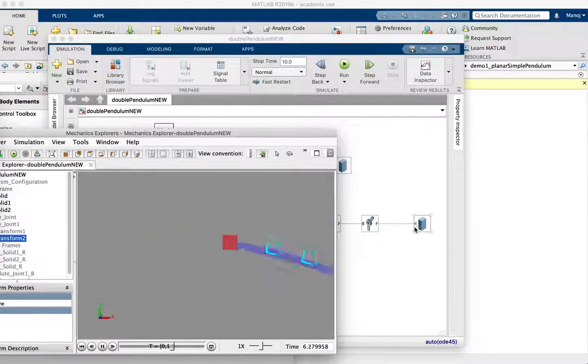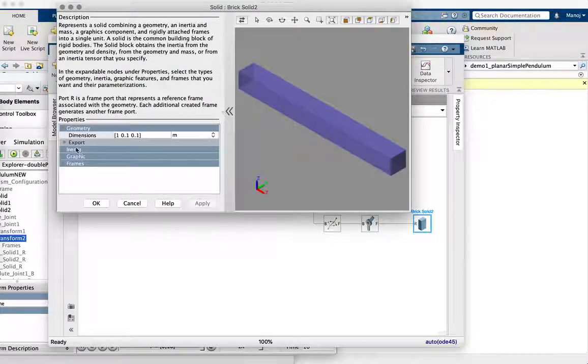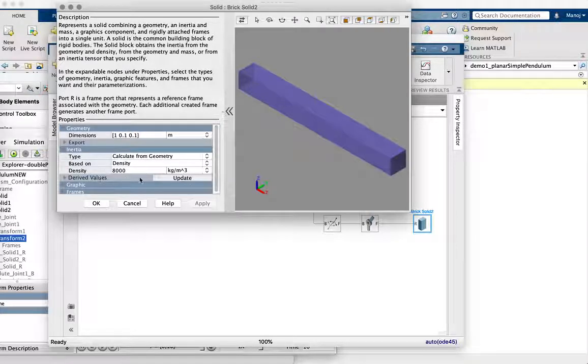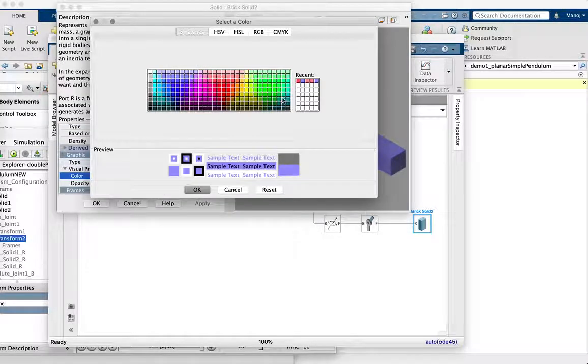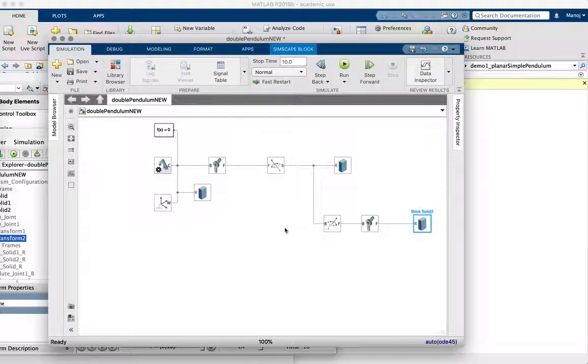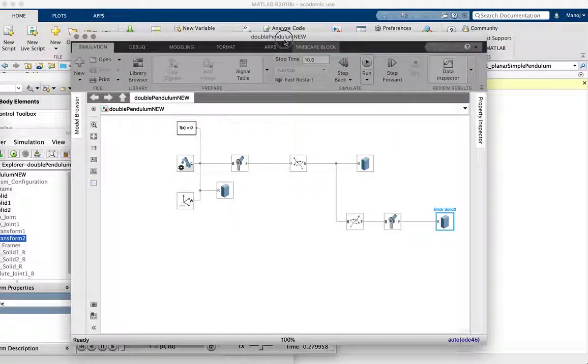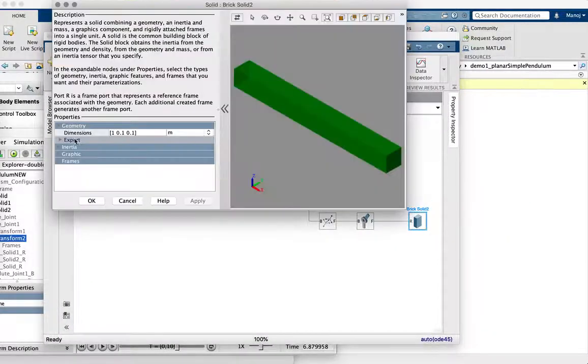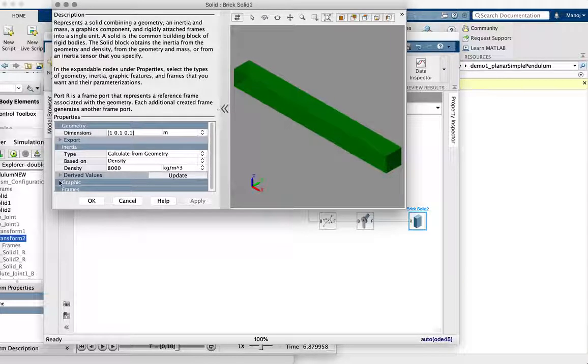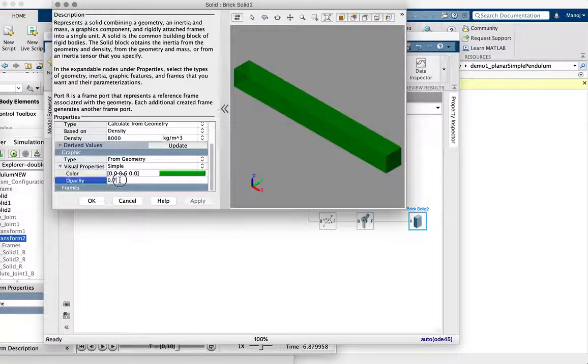Because that revolute joint has been directly connected to the solid, it just looks like we've connected to the center of that second pendulum, which is not the conventional double pendulum. So actually, let's change the color so that it looks nicer. Visual properties, color, green. Perhaps. Okay. Save. We can run this. That's what that looks like. Nothing intrinsically wrong with that, except it's not what we were going for. And we can maybe make it a bit more transparent.